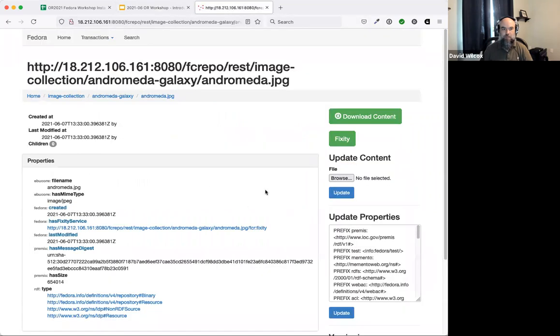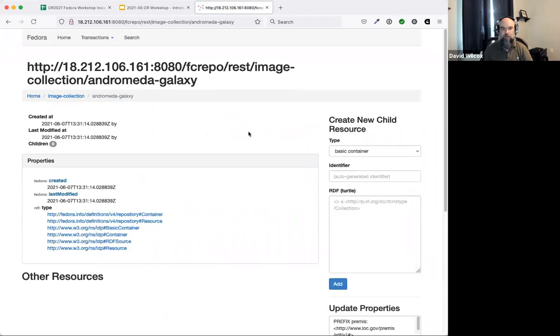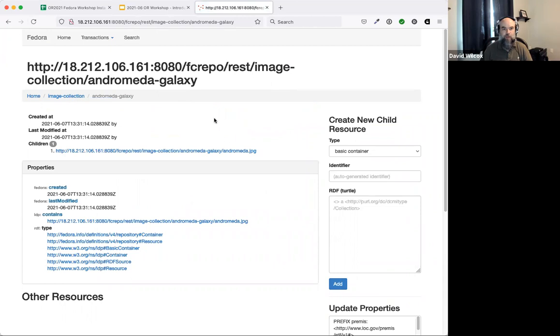here. But if I go back up, I'm going to use the little breadcrumb trail to click on Andromeda Galaxy to go back here. You see here it says children is 0. Quite likely that's because my browser is caching this. If I refresh this page or do a hard refresh here, there we go. So a lot of web browsers will fairly aggressively cache, and you might have to force a refresh of the page. In my case, I just held down the shift key and hit the reload button just to show that there is a child resource here, which is the Andromeda.jpg that we uploaded previously.